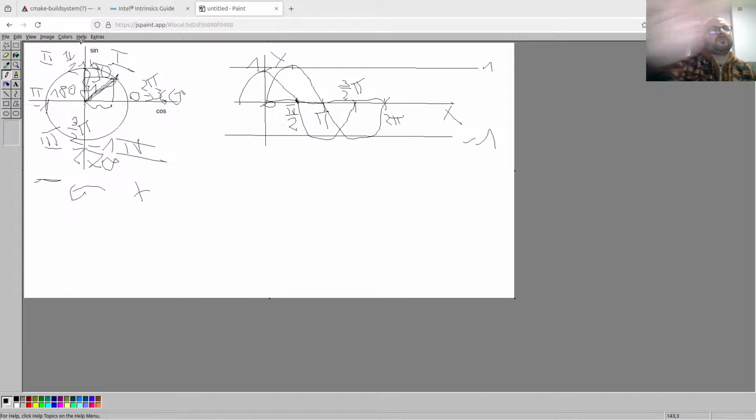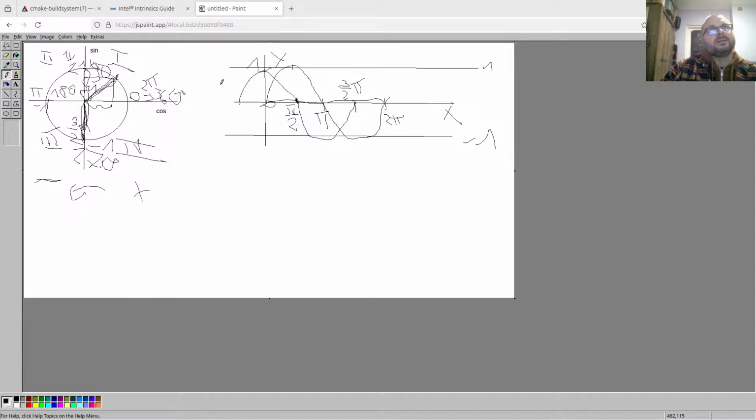So we have 1/2. We have 2 halves actually. Right hand side is plus, left hand side is minus. Upper side is plus, lower side is minus. So the same if we have projection on, let's say, okay, simple. We have 270 degrees.